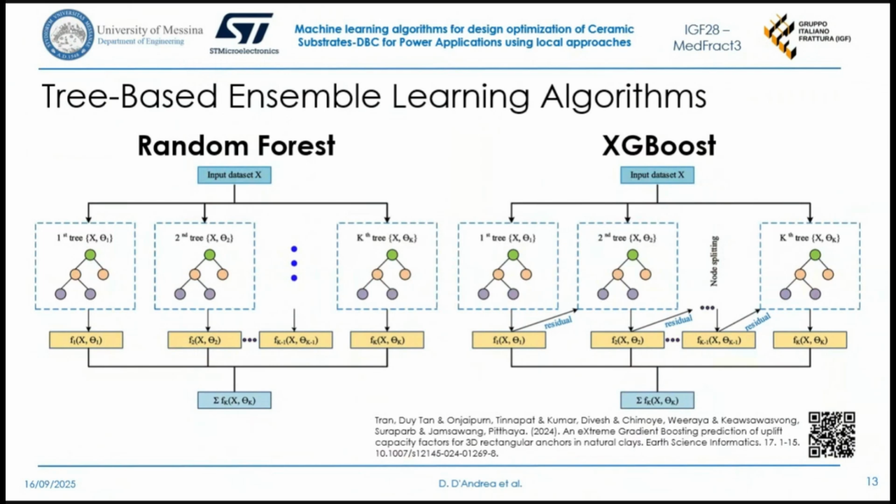After that, we used two tree-based learning algorithms, which are random forest and XGBoost, to obtain a model on a tree-based algorithm, and they work similarly. So the first one works with parallel trees, which make the decision independently, and in the end merge their choices. While the XGBoost works with sequential trees, and each tree tries to fix the error given by the previous one.